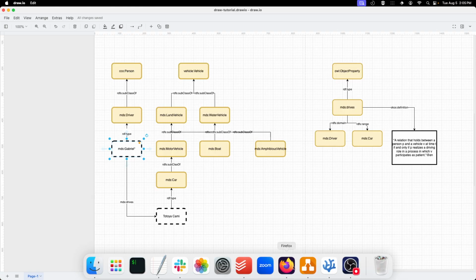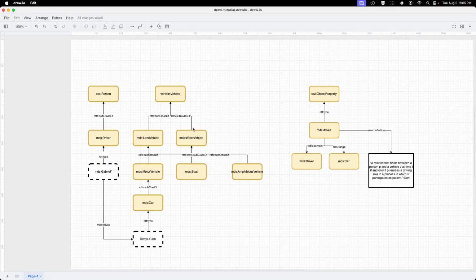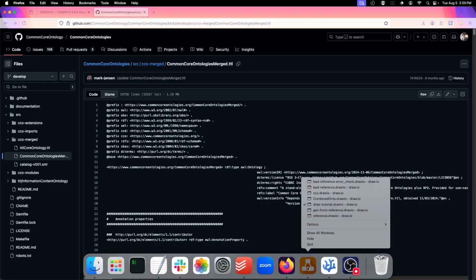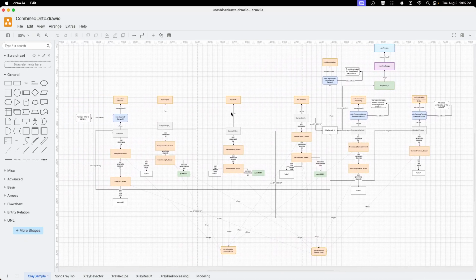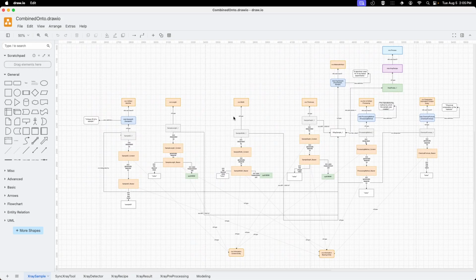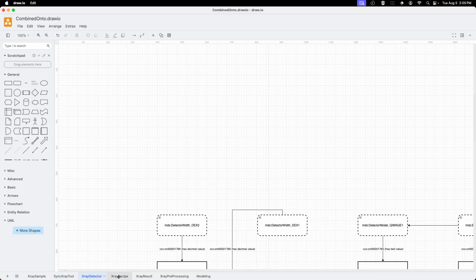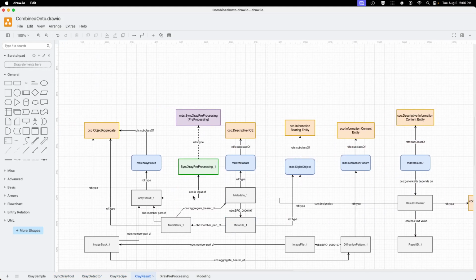So that's pretty much it for our diagram. We've made a really nice one here. You can go to whatever depth or complexity you want. So just to kind of motivate this before we end, we actually have a more complicated diagram like this, and this is a valid CCO input. Another thing is you could also add different tabs, pages as they are called, and just draw them there. And that way, because all of the terms are the same, they match the same thing, you could organize things your way.